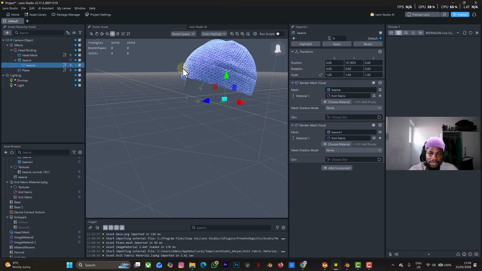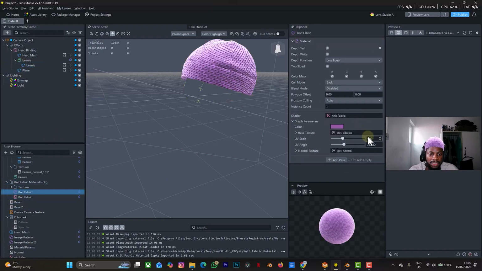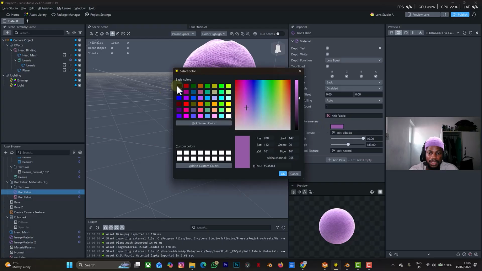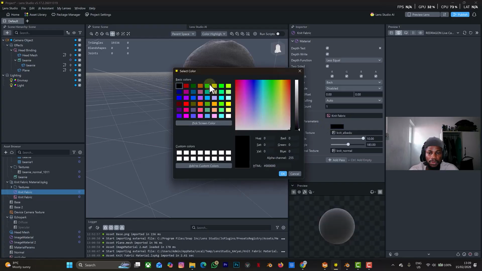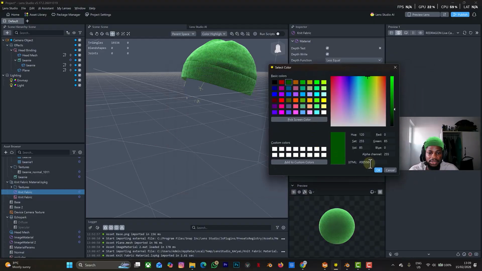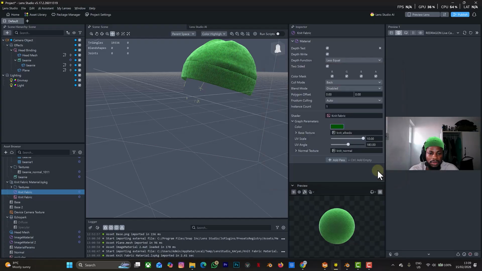So if you have something like this, then I'm going to click on the knit itself. So this is the knit fabric, and then we can now change the scale, can you see, just drag it to the edges, and the UV angle straight ahead or something like this. Can you see this? And then if you want to change the color, we have something like this, and you can just change it to black. Can you see we have black, or I don't know, green, any color you think fits, and select okay. Can you see? And then we have our art ready. So that's just it, and then we are good to go.